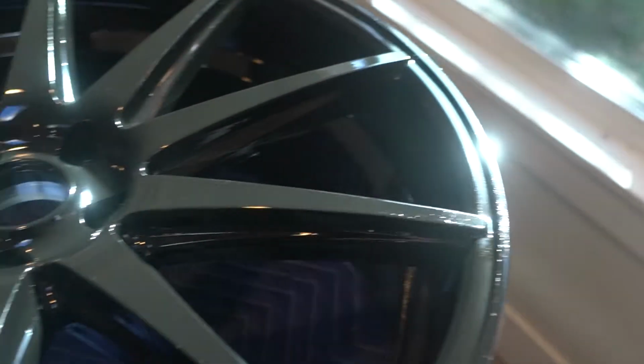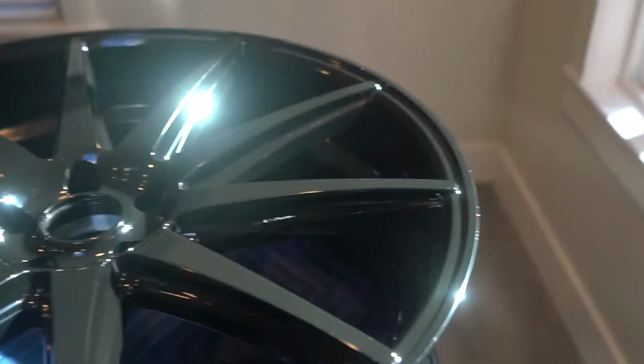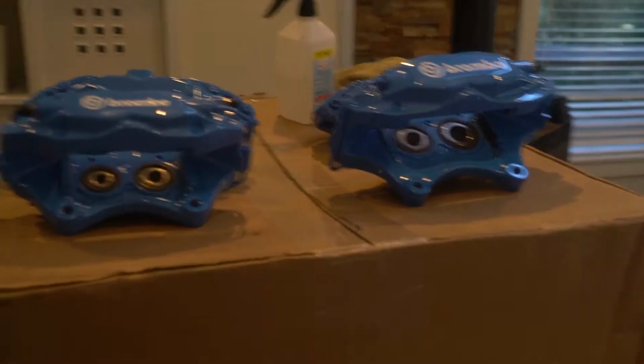So you can see literally right here, there's a little crevice, and then these actually step down. The spokes step down, so I was trying really hard to get into those. I think I did okay, but man, wheels look great. All right, so now we're gonna mess with the big brakes here. We're gonna get those coated.